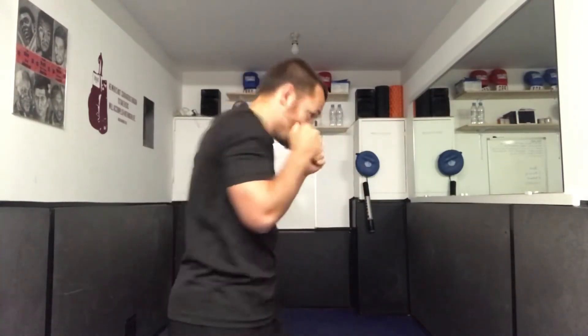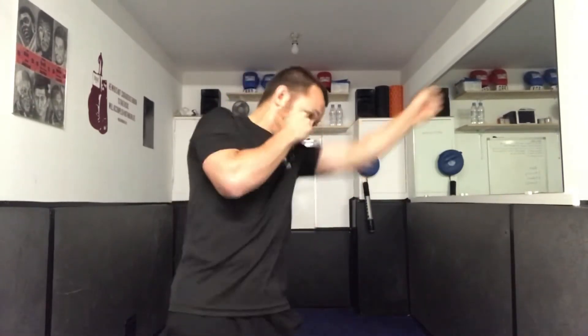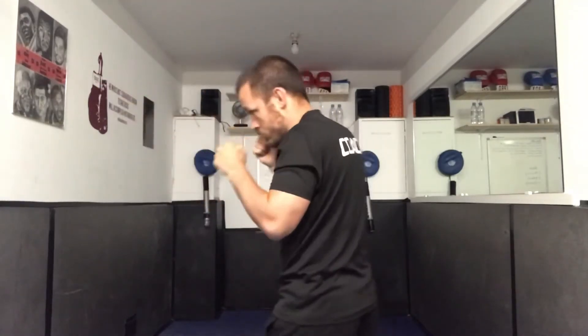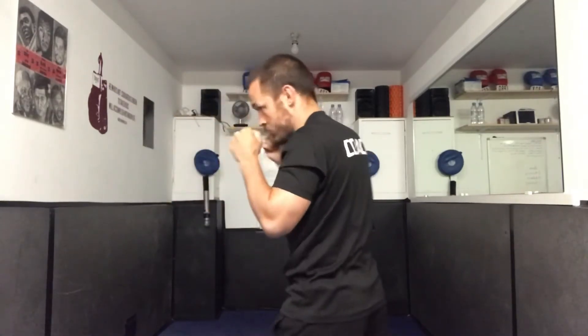You can throw it with your palm facing upwards as well, with your wrist doing the opposite to what it would be with a jab. It's important to get this little rotation before the shot so that the shoulder from which you're throwing the punch is lowered slightly before you let the punch go. Then it's going to come up under the opponent's chin and lift their head up if you land it.